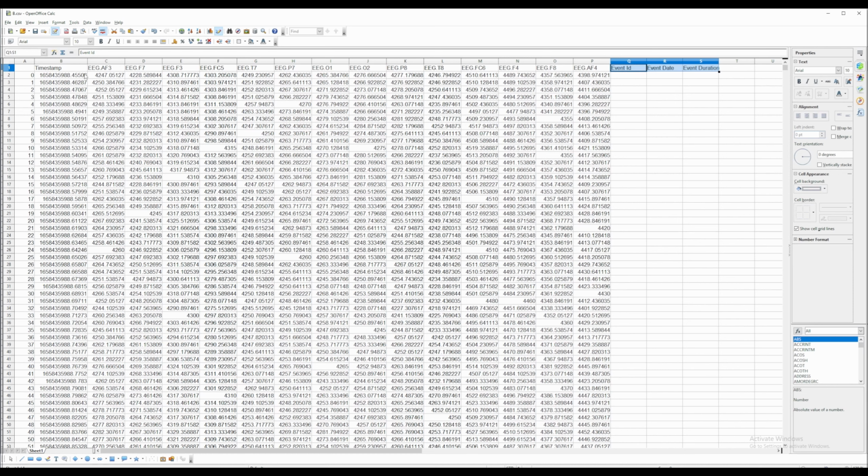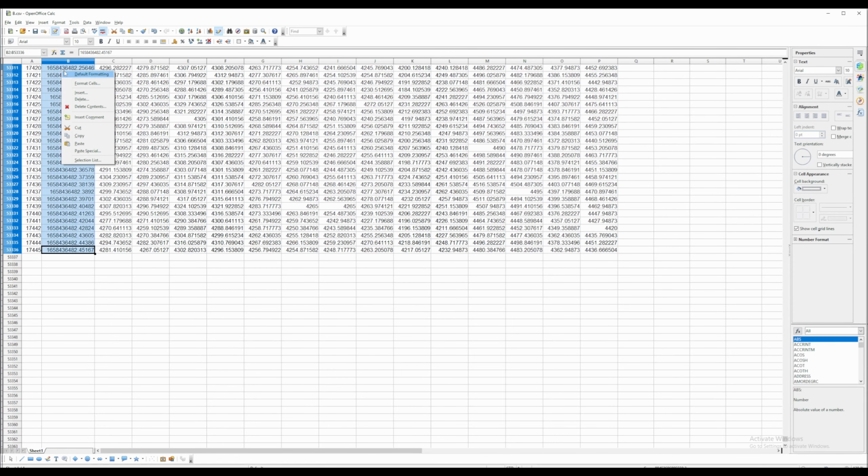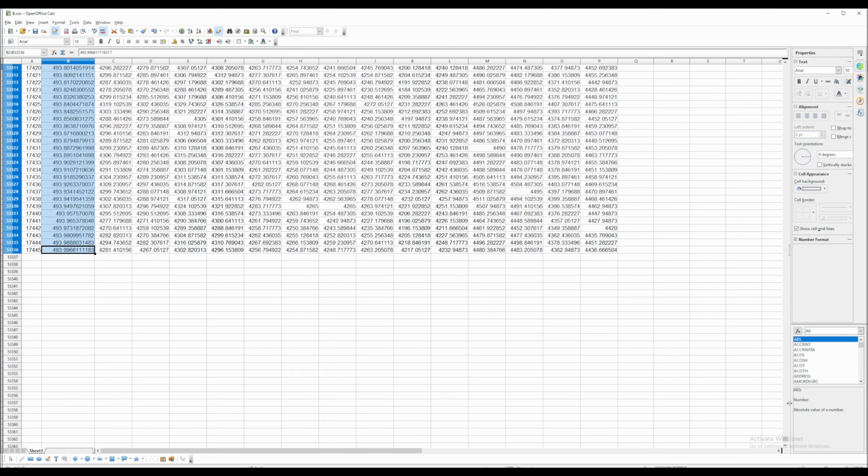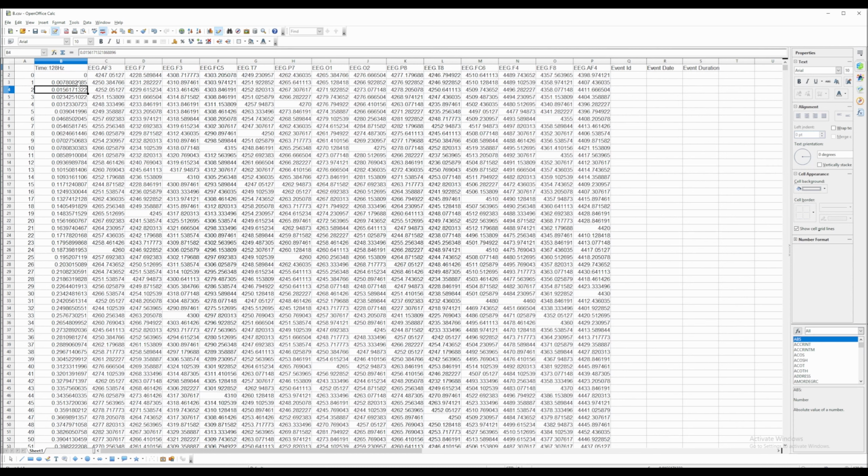And for the time and epoch column, first of all, let me fix this 128 Hertz. There we go. And I can be smarter about this one. These timestamps do correspond roughly to what they should be with a bit of irregularity. So if I copy the first value, which is the first timestamp, and select the rest of them and subtract it from the rest of the timestamps, I get basically the same relative timestamp that OpenVibe uses. So paste special. Here I can subtract, I guess paste all. There we go. And if I scroll up, there we have it.